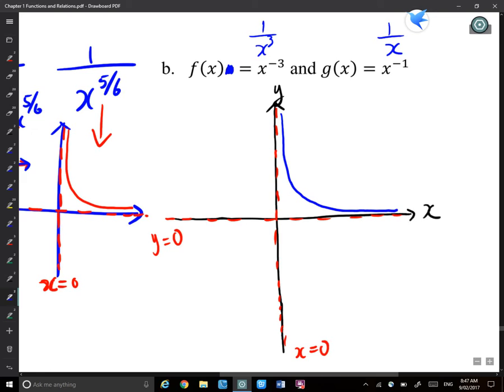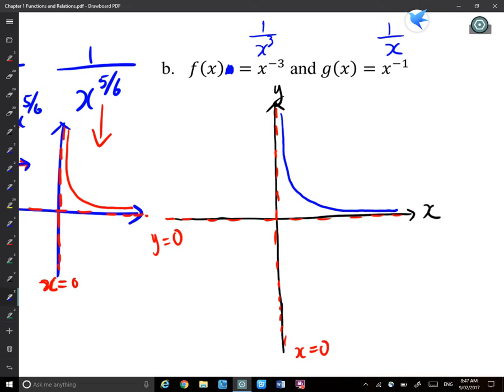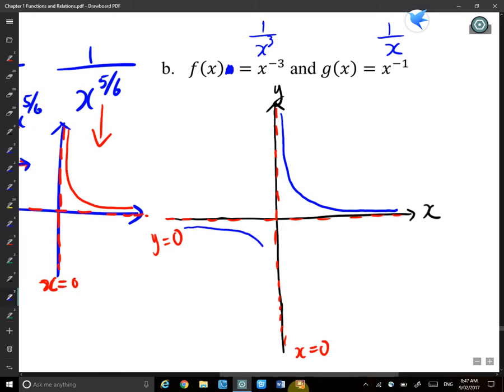Another thing I want to emphasize is that the end of the graph must be parallel to your asymptotes, because it means it's approaching, not far away, not close to, so it must be parallel in the end. Same as the vertical one, needs to be parallel. So that's my 1 over x. So that is my g(x) function.